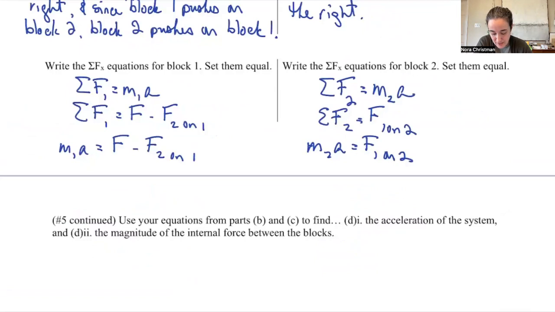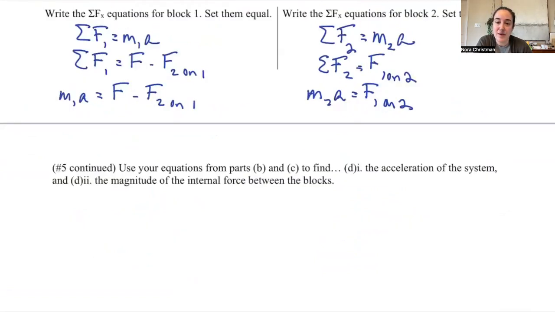Okay, let's move on. So our goal is to find the force of 1 on 2, the force of 2 on 1, that internal interaction, but we don't know the acceleration. And so neither of the equations that we've written will work to solve for the force. So the first thing we have to do is solve for the acceleration. So to do that, there's a couple different ways to communicate this. So this will be method 1.